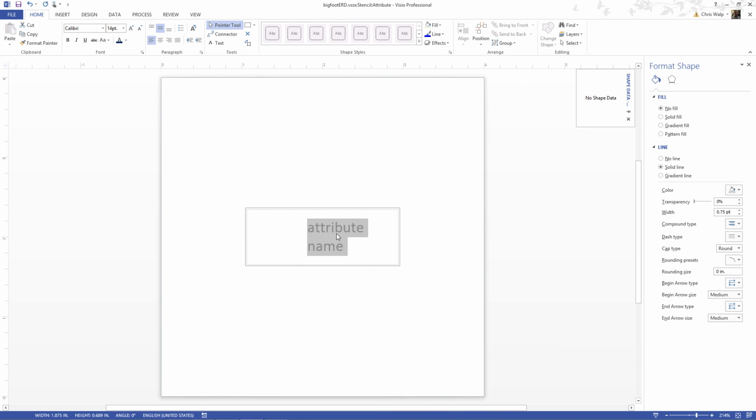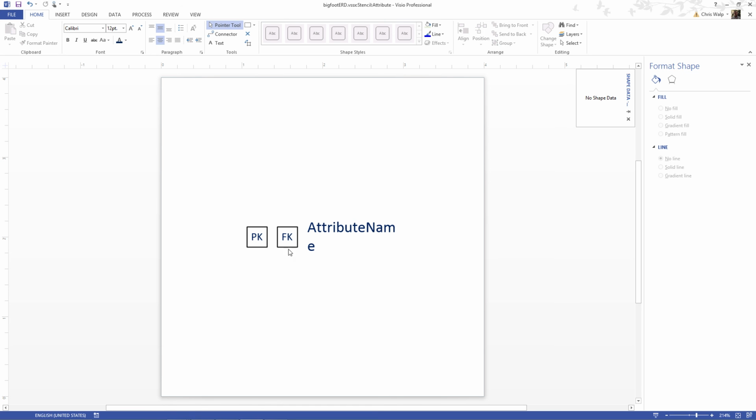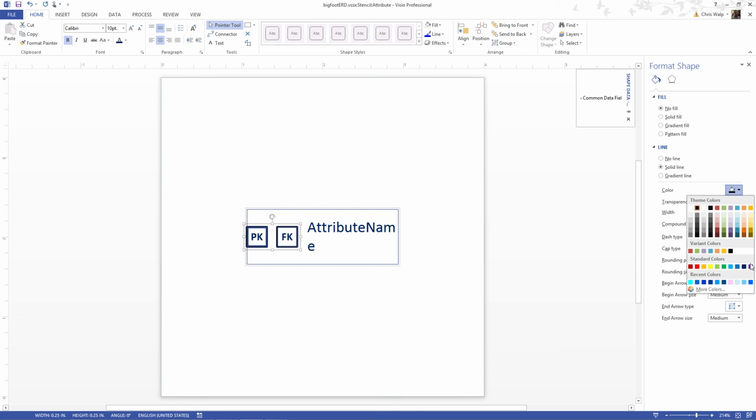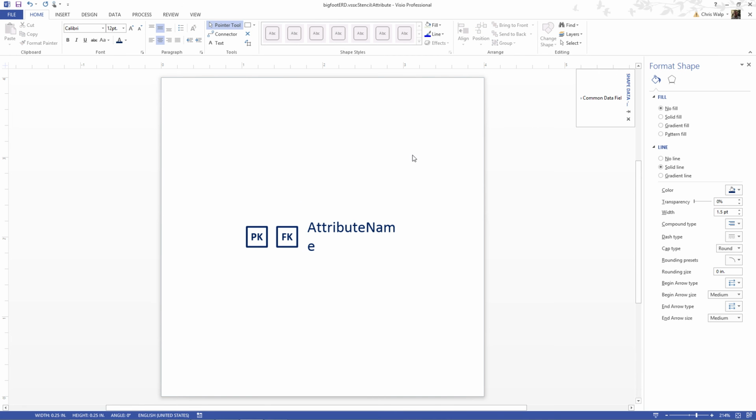While I'm in here, you can also change your default attribute name if you want. So I'm going to put it like that just to remind myself to use the same kind of consistent casing. And then with these primary key and foreign key identifiers, if you hold control, you can select both of those guys. What I'm going to do with this is bold the text, make it a little bit bigger, and then come over here with my solid line and pump that up to like a 1.5 and make sure I've got my blue on it.